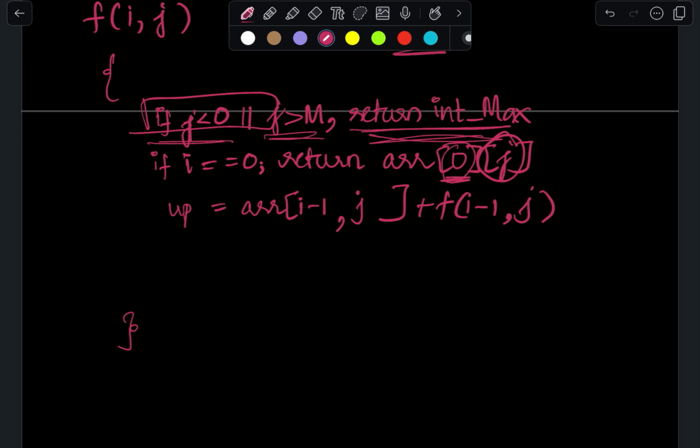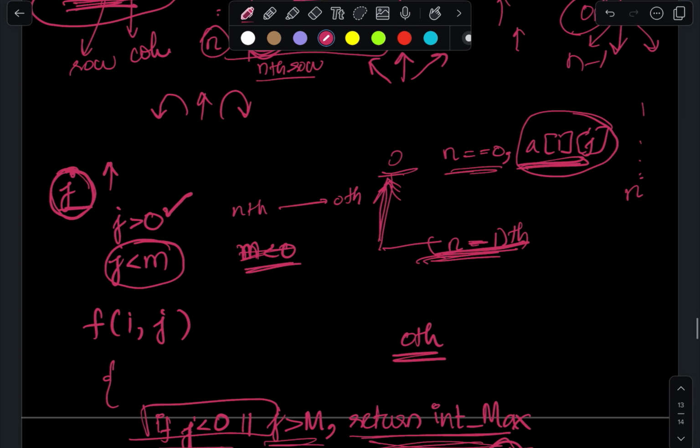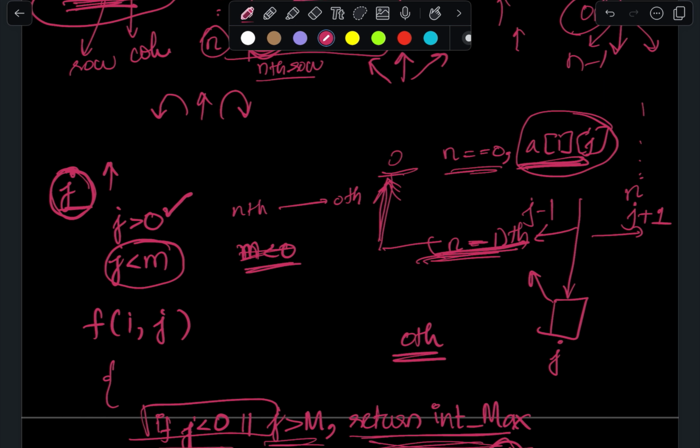Now, what is the next case? That you're taking left diagonal. Okay, if it's left diagonal, what are you doing? Left diagonal as in, if you are at this point, you are going to this point. Assuming this is the jth column, what does this column become? This becomes j minus 1 and this becomes j plus 1. And when you're also moving upwards, you see that the row is getting decreased from n minus 1. This becomes n minus 2. So you see that the row is decreasing. So the row becomes i minus 1 and in this case also i minus 1.